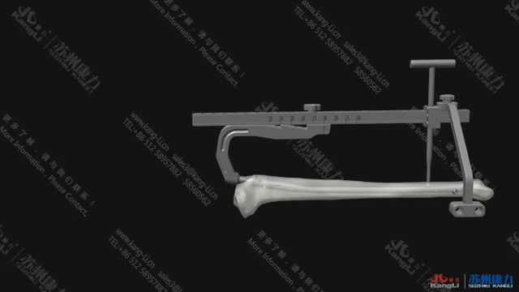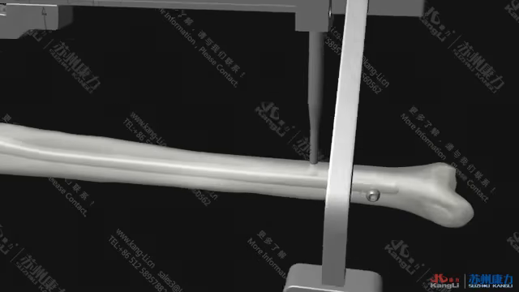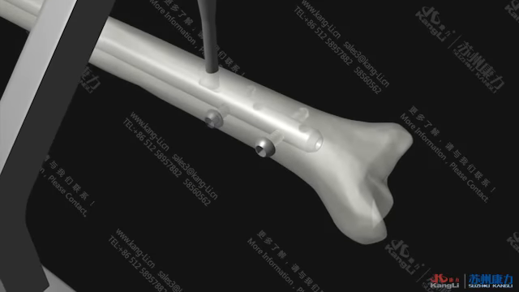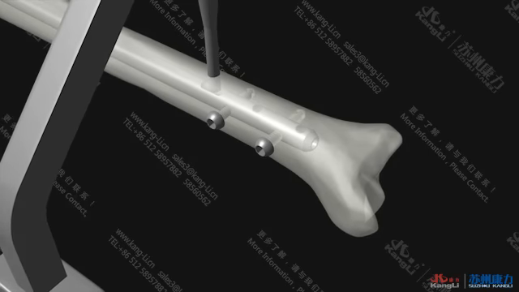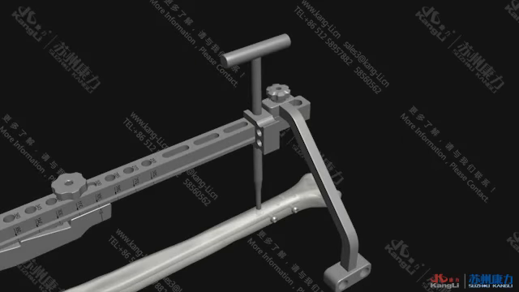If fluoroscopy is not available, insert the ball guide pin along the central hole at the end of the holder until it passes through the center of the nail of the KTO Tibial Intramedullary nailing system and reaches the distal end to detect if the locking screw is at the locked status. Repeat the steps described above to finish the placement of the second locking screw. Remove the distal targeting bracket.